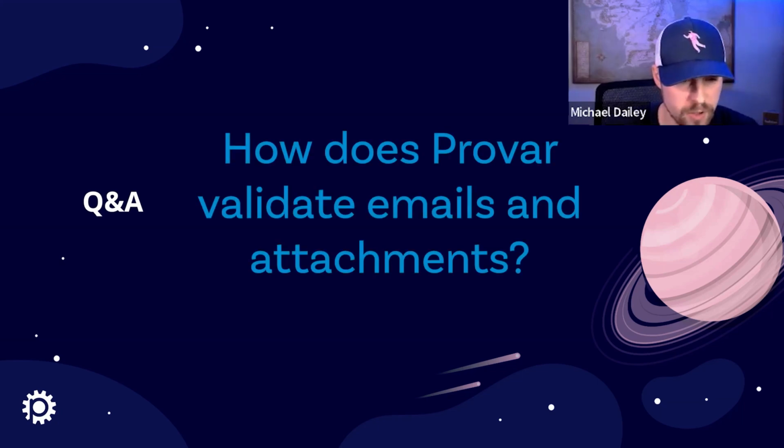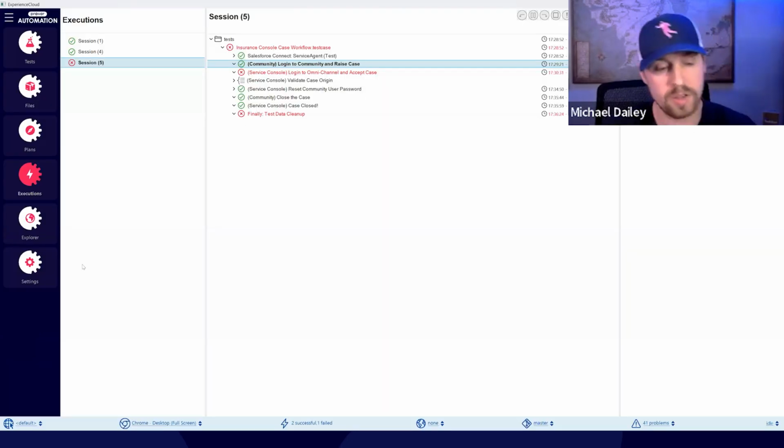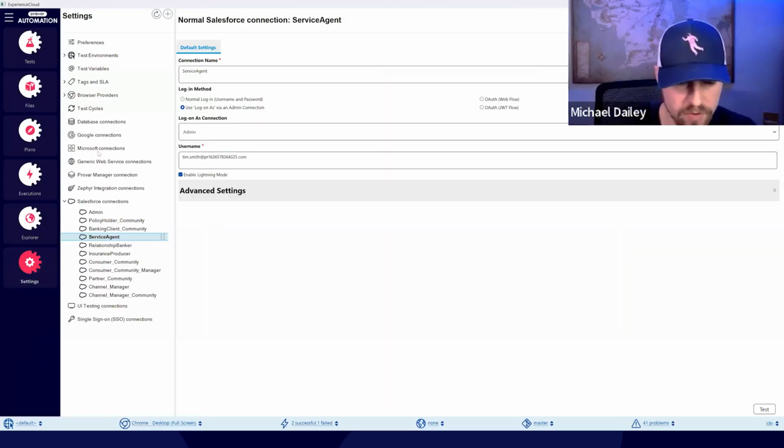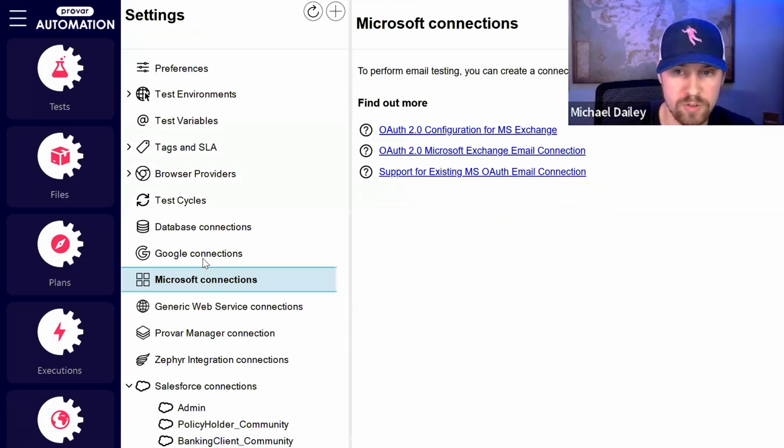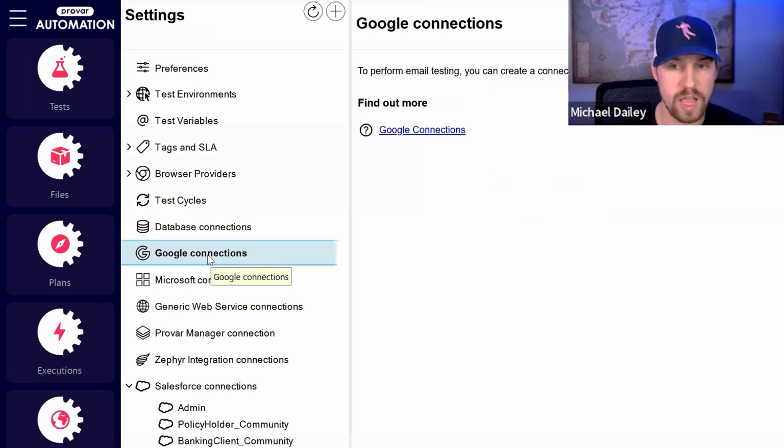How does Provar validate the notification emails and their attachments sent to the Salesforce user? Great question. We actually have a built-in connection type for Microsoft and Google connections, which allows you to set up a connection to your email server, and it all happens through the backend.